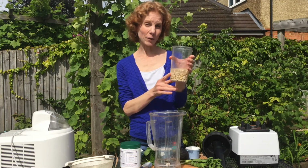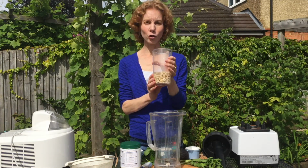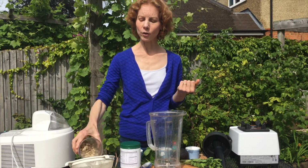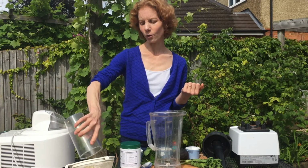So the first thing I've done is I've soaked some cashew nuts. Just soak them for a couple of hours. It just makes them easier to digest. They're much easier to blend as well. And I'm just going to strain those off.